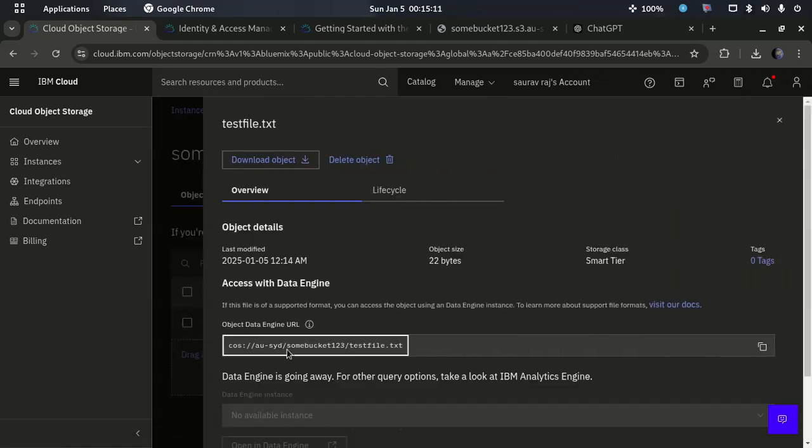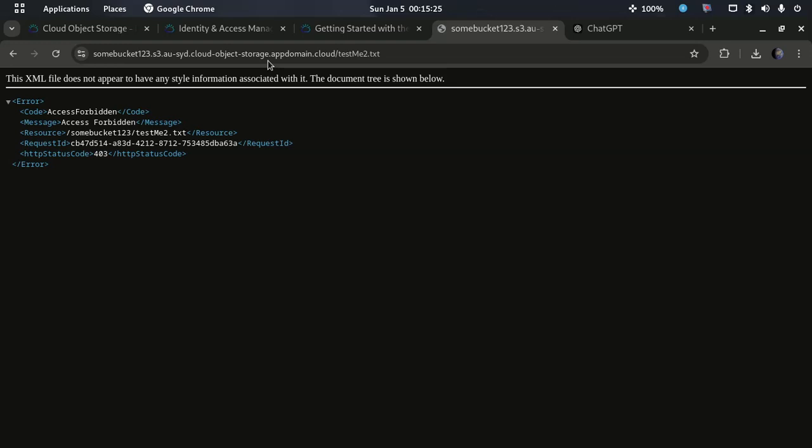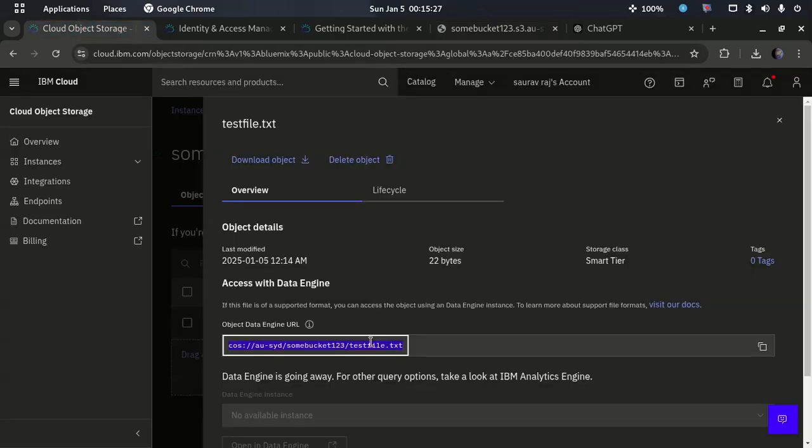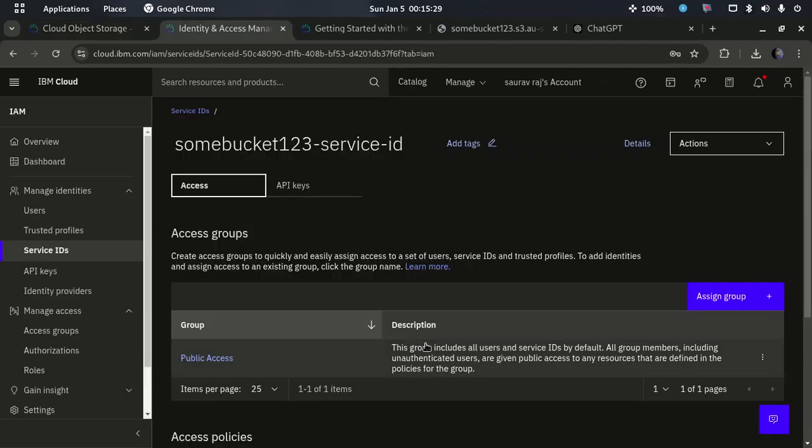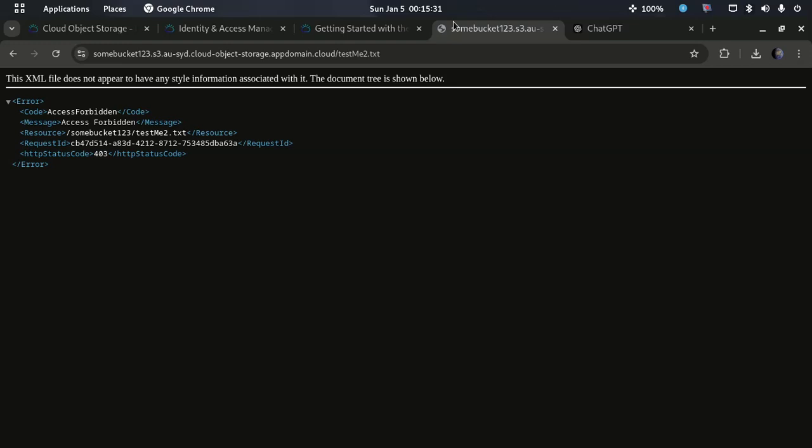I can't read the text file right now. I had created this one, which currently would say not found, of course, text file.txt.